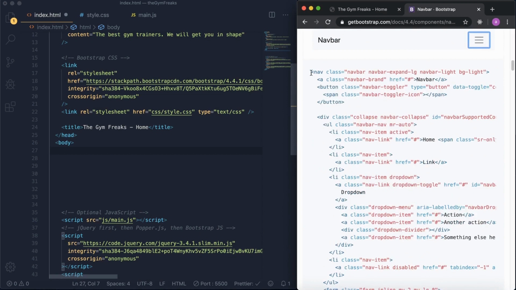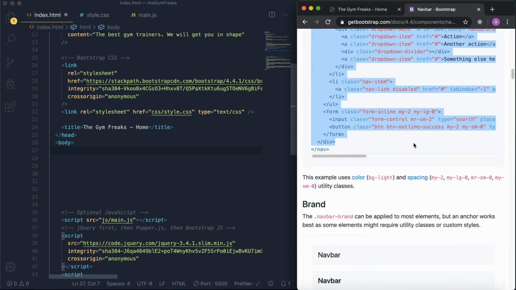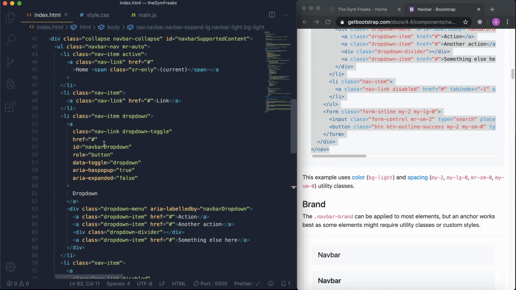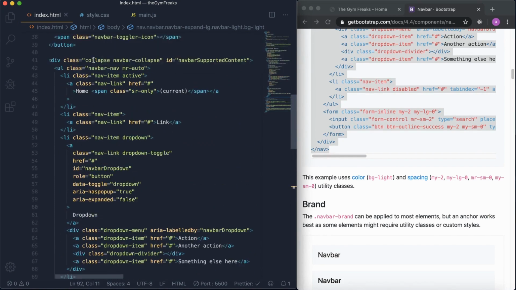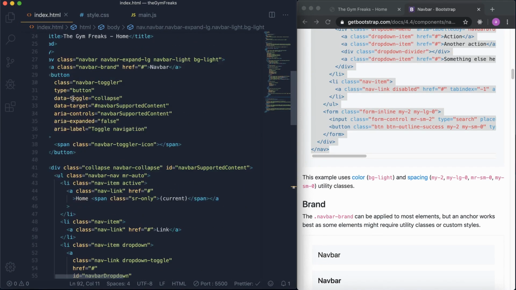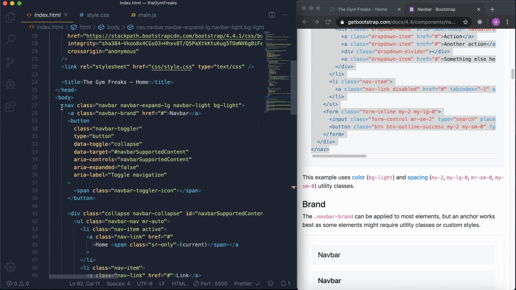All right, so I'll copy the code from here and then bring it into our project, and then we'll make changes for it to suit our project. As I said, it's a lot of copy and paste, but you need to understand what's happening in the background to be able to properly use it. All right, so this is what you get. I've saved it. So you have a div, and inside the div you have a nav component with these classes. Navbar expand, you don't really have to worry about all these things. You will see how they are used as you go along.